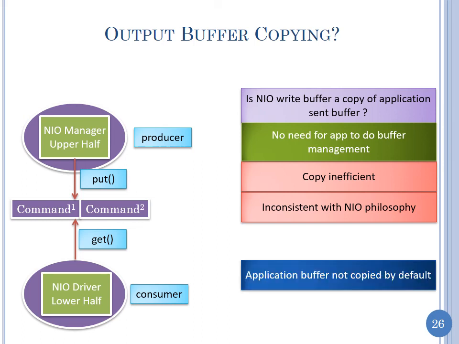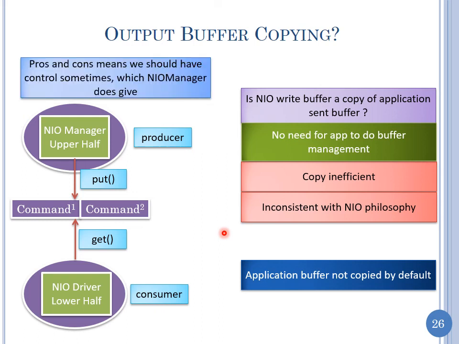So the application buffer is not copied by default, and this is something you need to know because you're going to actually use this layer. So it's important to know this fact. It's also important to know the trade-offs and whether this is the right thing to do or not. Like I said, I use my instincts, which is not a very good argument. But it does show which direction I went.